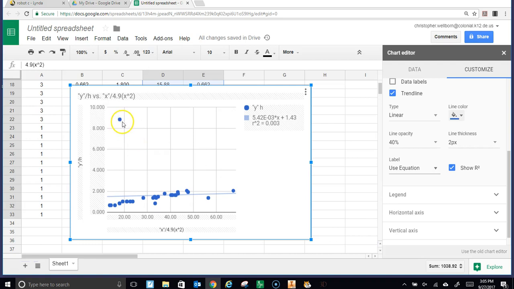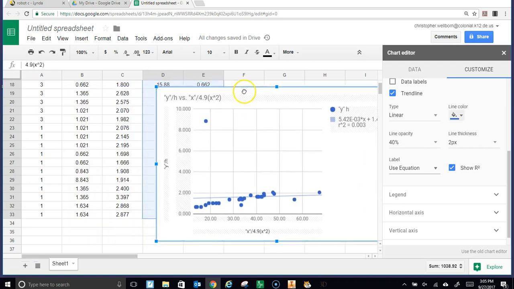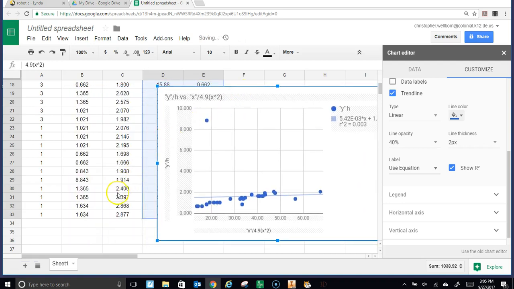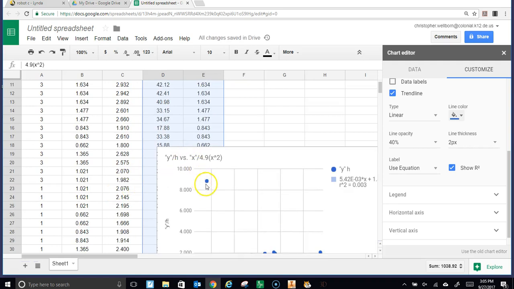This little point up here, that's an outlier. That is a nasty, ugly piece of data. We need to find it and fix it or get rid of it. That is either a typo by me or somebody in one of the classes took some crappy data. Let's find out if it's third or first, shall we? So I'm going to hover over it.